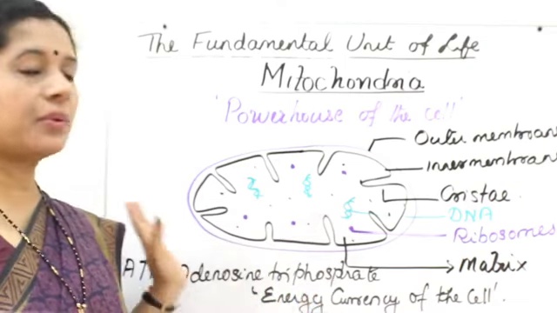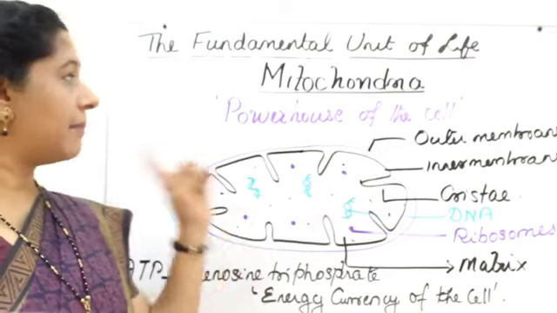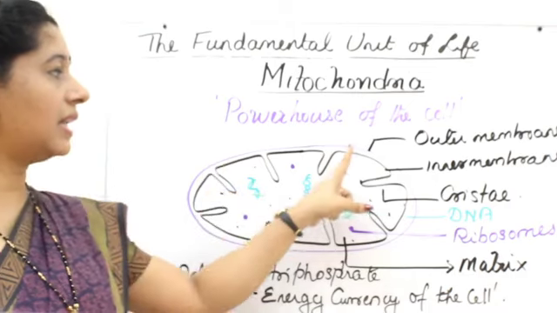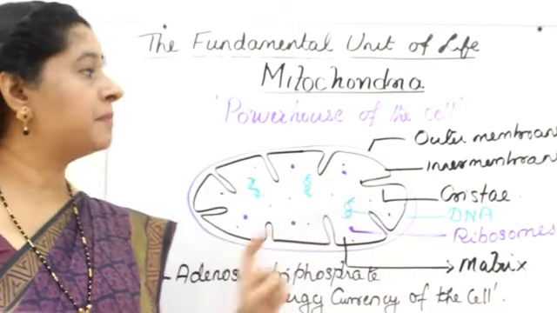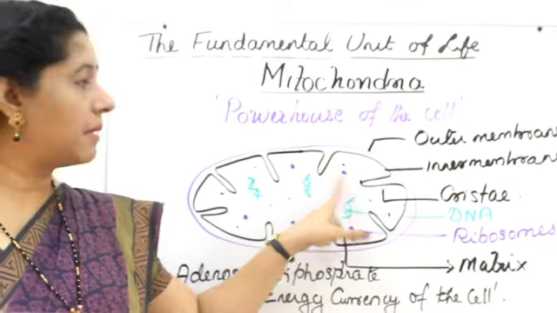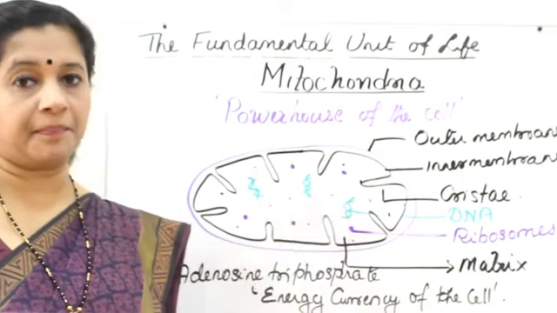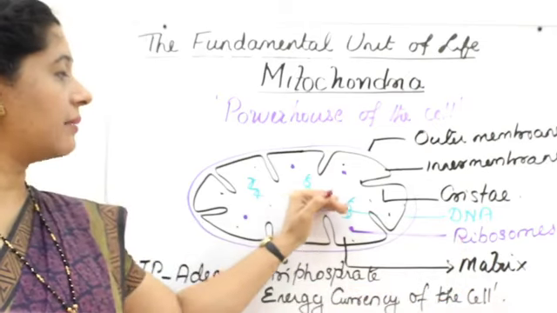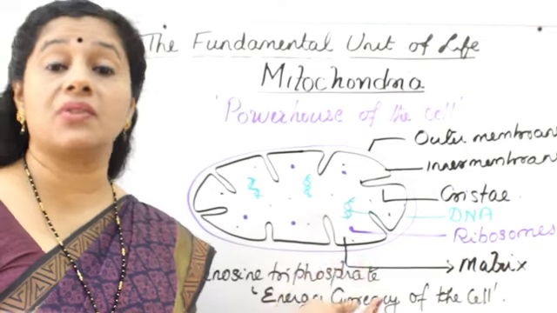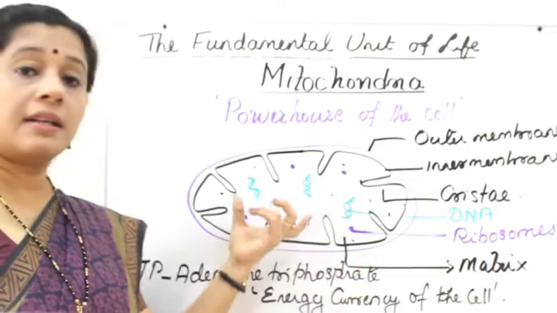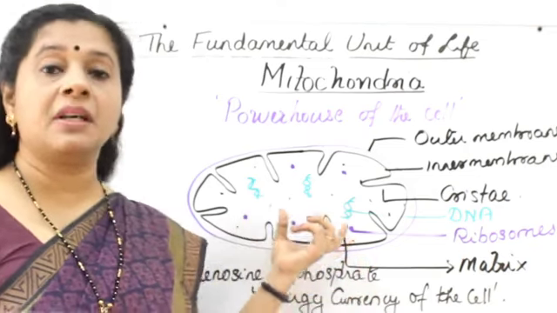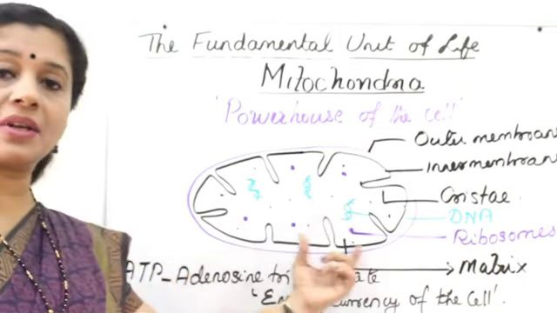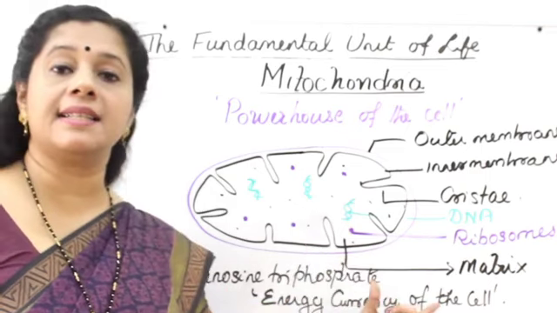So these are the main points to remember in mitochondria. I will sum up. Mitochondria is known as the powerhouse of the cell. The structure of mitochondria is such that the outer membrane and inner membrane are there. Outer membrane is porous, inner membrane is folded to increase the surface area. Within that there is a fluid structure that is called a matrix. And it has got its own ribosome and DNA, so they are called strange organelles. And the respiration takes place inside the mitochondria, releasing a molecule of energy called ATP. ATP is called adenosine triphosphate, which is otherwise called the energy currency of the cell.